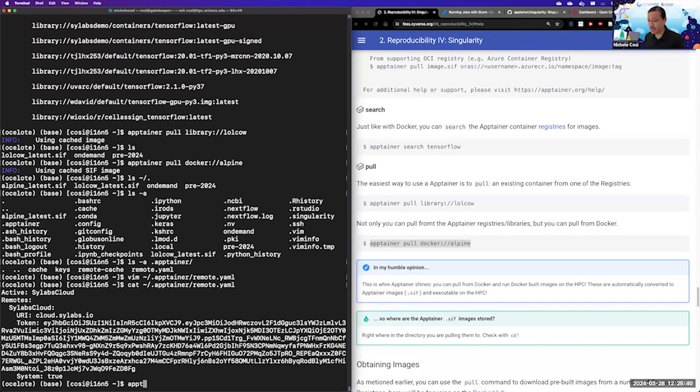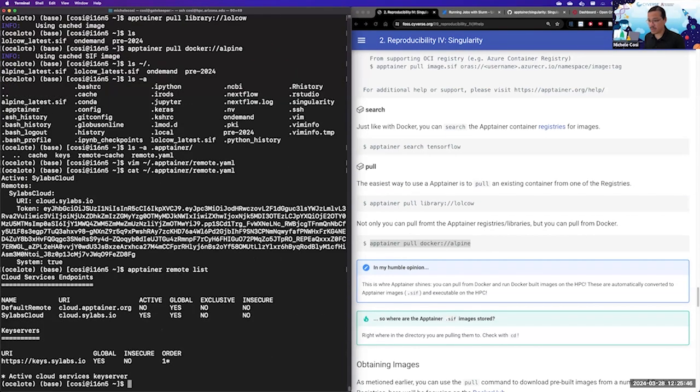Shashank is asking me to do something. Apptainer remote list. Ah. What happens if you guys do apptainer remote list? Do you see something similar to this? Yes. Okay. Honestly, let's not get too frustrated on this. You may be missing the Sylabs cloud. Yeah, that's probably where I am.